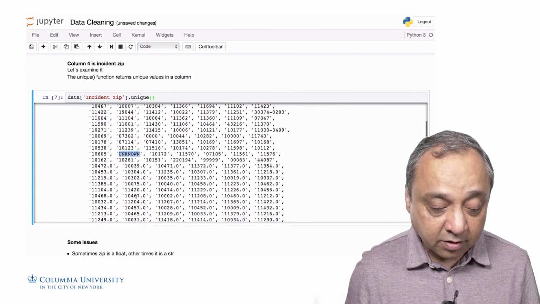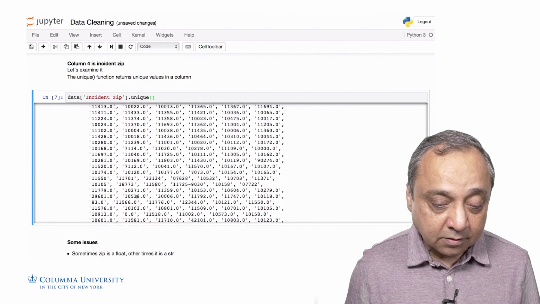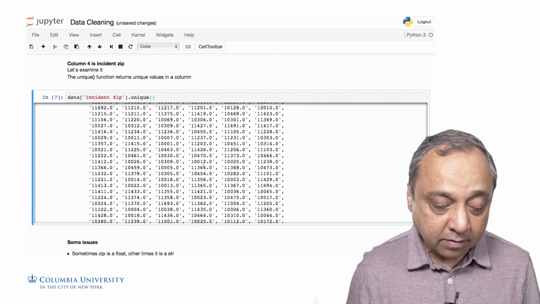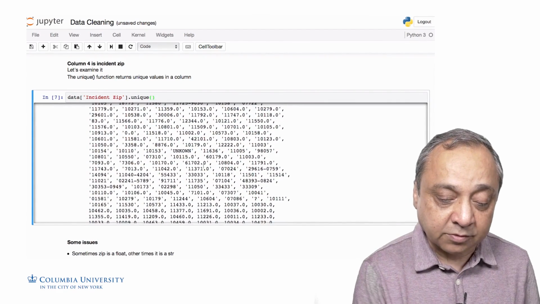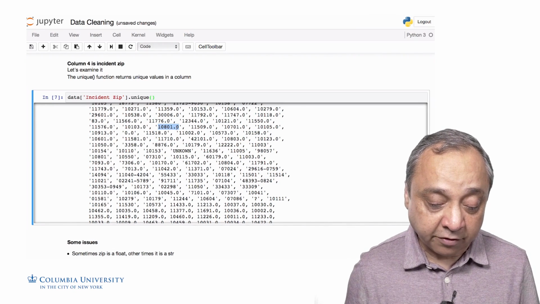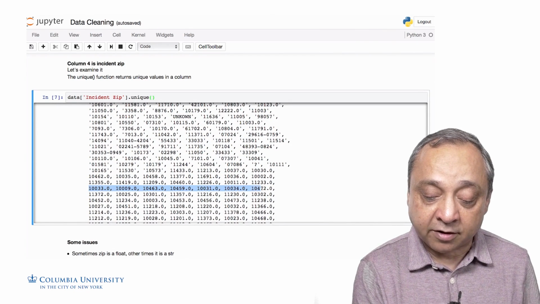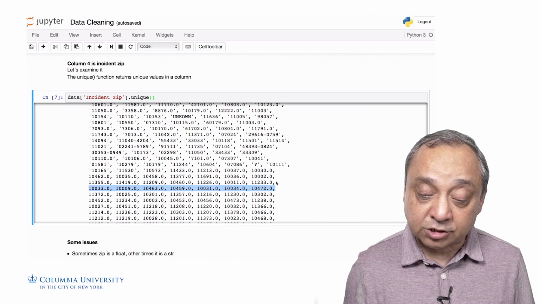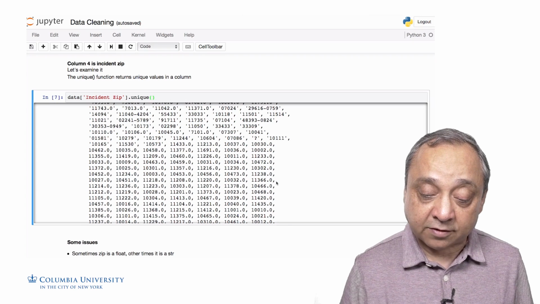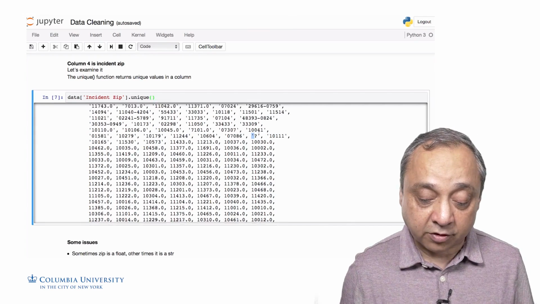We can scroll down further and we look and see they're all strings here. We see that some strings, though they are strings, some strings have a decimal point in them. So we've got to get rid of that because zips don't have decimal points. Then we find that in some places it actually identifies them as floating point numbers. So we've got a mixed data type coming from this stuff here, that sometimes they are strings, sometimes they're floating point numbers. And you'll notice there's a question mark here that we need to get rid of as well.